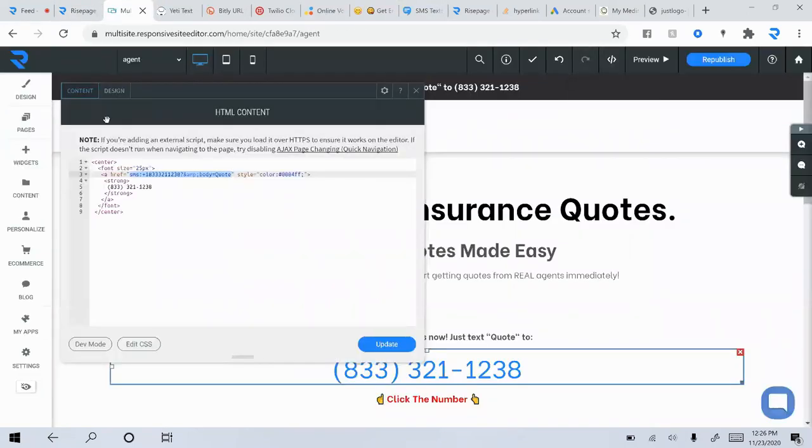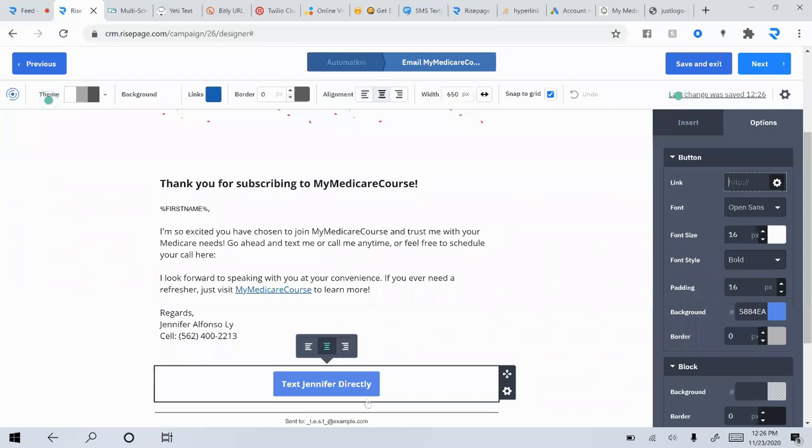So let's go back to our website because we have automatically created in here that click to text call to action. The only thing we have to do is change portions of it to your cell phone. So we don't want it to say quote, we want it to say, hey, I got your email.